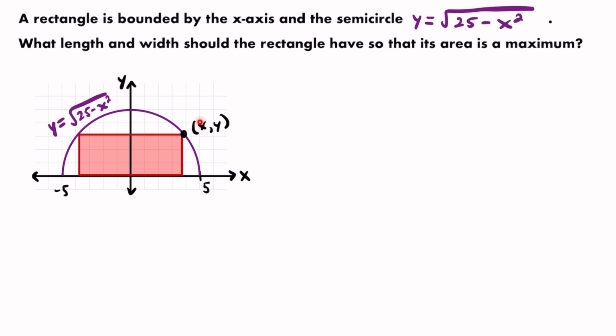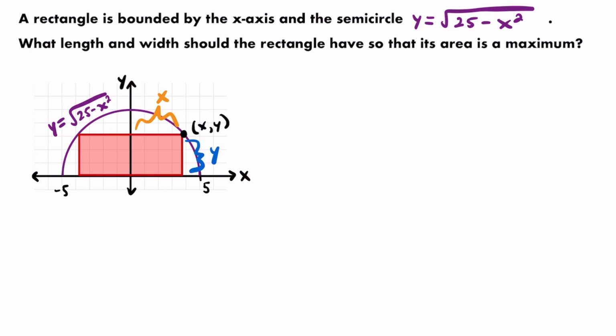Well, x, or the x-coordinate of this point, represents the distance along the x-axis. So the distance from the y-axis right here to this point right here is x. So this right here is x. Half of the length of the rectangle would be represented by x, and then y, or the y-coordinate of this point, represents the height, or the distance from the x-axis to that point. All right, it's how far along the y-axis we are moving to get to that point. And so the width of the rectangle, or this distance right here, would be y.